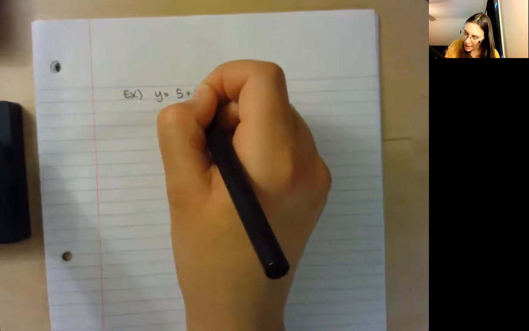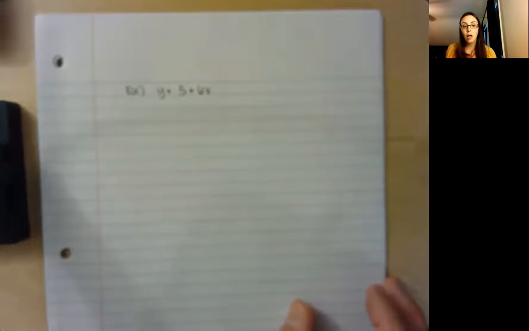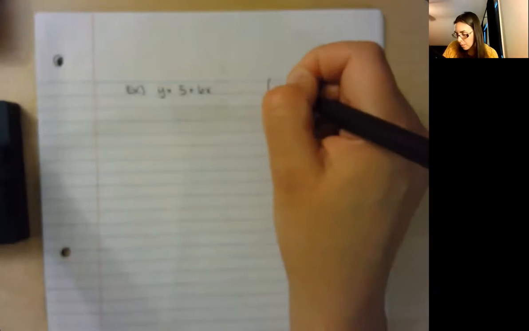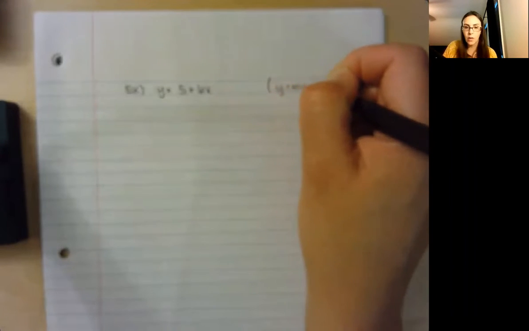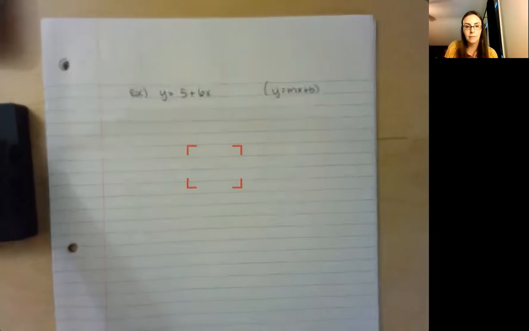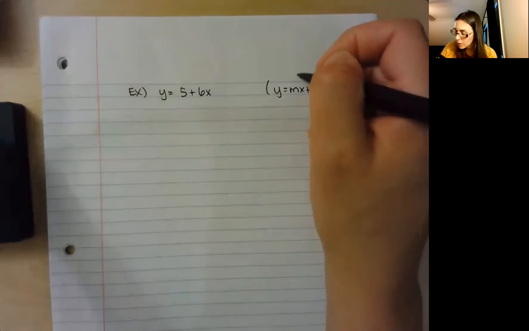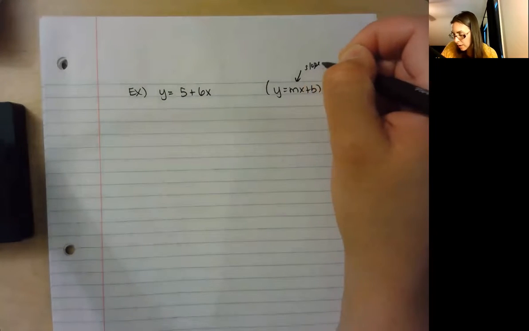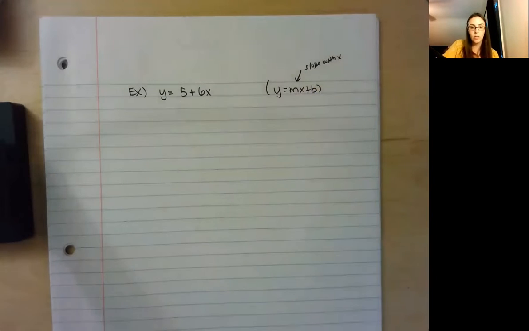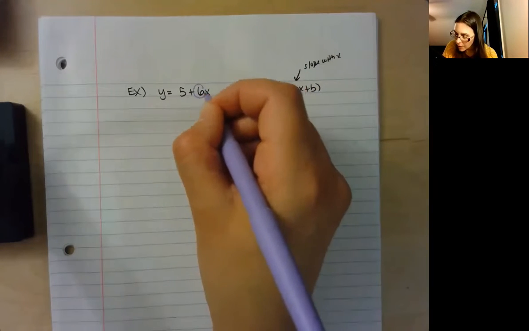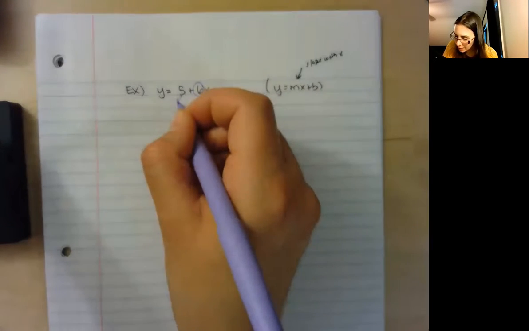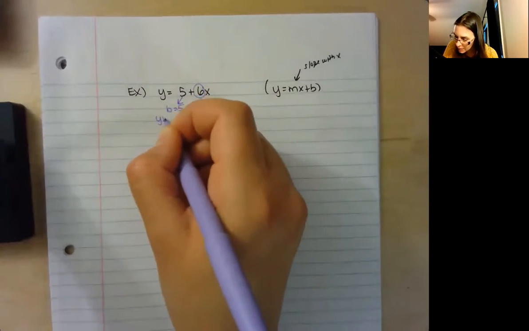Let me do just a couple more examples of this that are a little bit more challenging. Let's say I had something like y equals 5 plus 6x. Now it's solved for y, but notice how it's written backwards. So let's try to straighten this out here. Your slope is with the x. So even though this one's written backwards, I can still find my slope. My slope is 6, and this is my b, so my y-intercept is (0, 5).